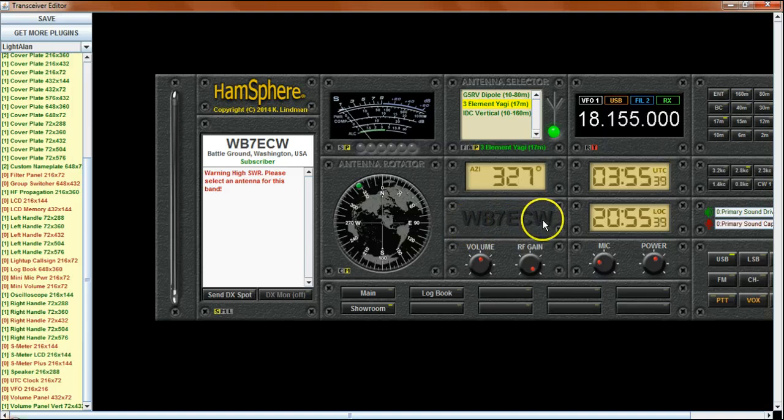It puts your call sign on it. It's designed such that it's not really supposed to show up all that well when you're on receive, no matter what skin you use, but when you transmit, it gives you this nice red kind of on the air type of sign, and it's mostly meant just for fun, just to make your rig uniquely yours.